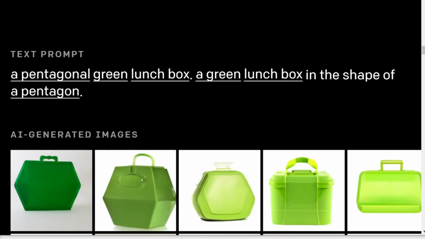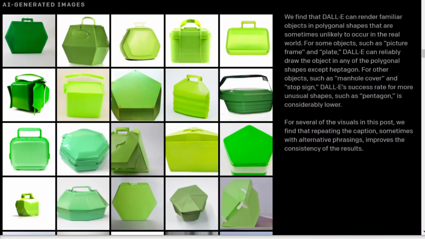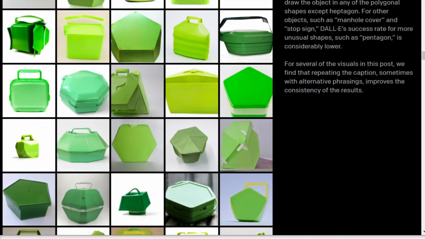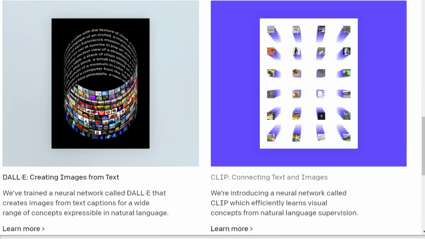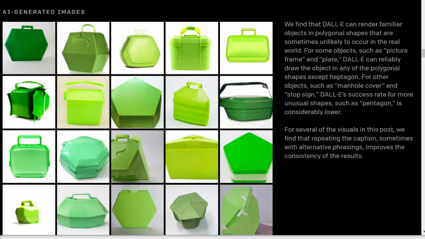So they say that the images here aren't cherry-picked, and I totally believe this. They have a little trick that they do. They output, I think, 512 images from their model because they can sample, and then they re-rank them using this other model that they've released, this CLIP model. This CLIP model is a pretty good re-ranker. You give it a piece of text and an image, and it tells you how well they fit together. And so the outputs that you see here are re-ranked by this model. So what you see are strictly the best outputs according to that model. It's not cherry-picked by humans, but it's cherry-picked by a very good model.